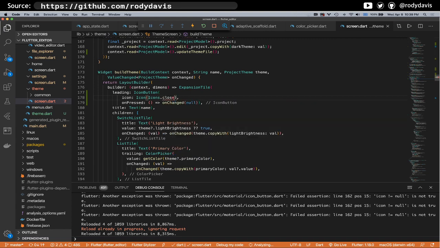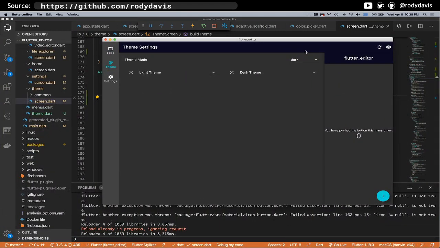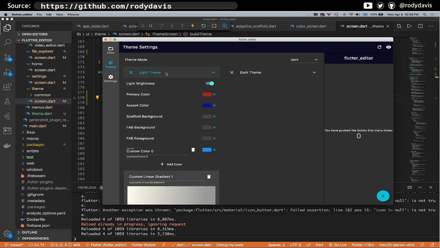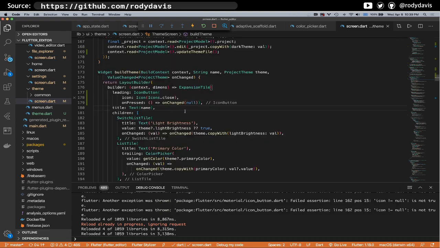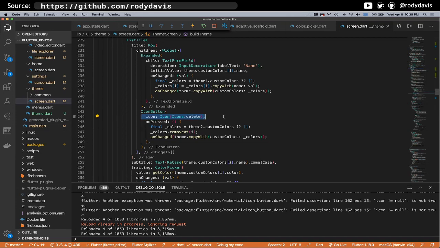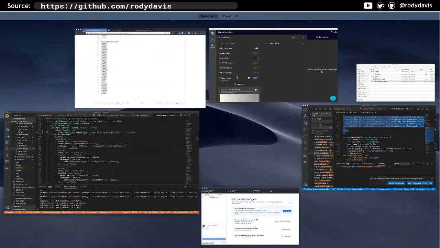Close. No, we are using the trash icon right there. This would be get color, delete. Too late. That's why we know it's about the time to cut.